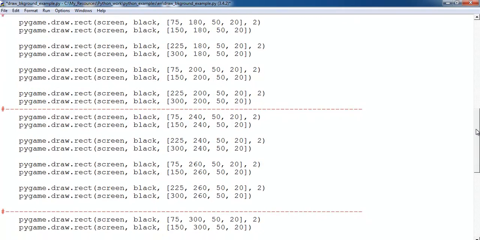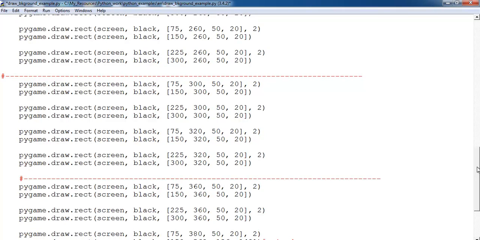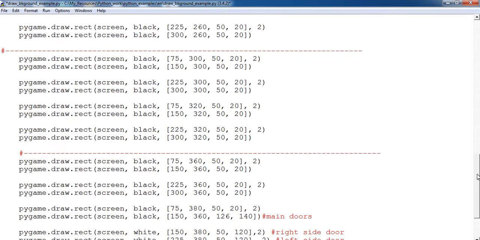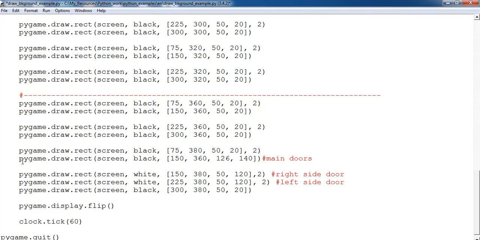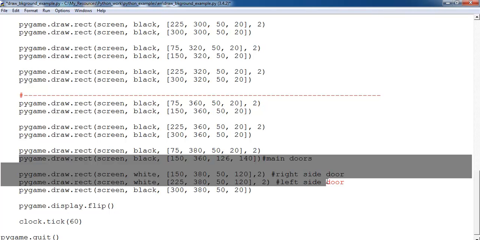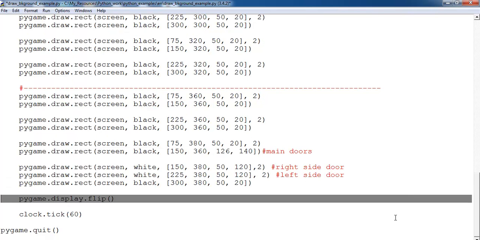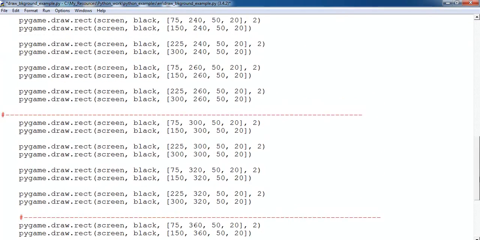The only changes carried out are the coordinates. And here you might see some changes. That is where I have created the doors. There isn't much difference in the code. Have another look at it.